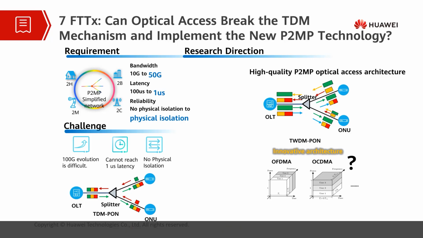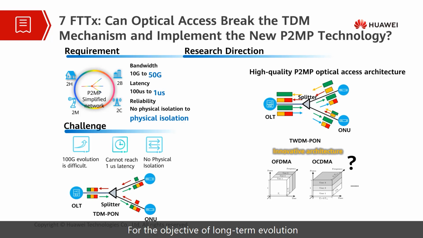The second solution, also called TWDM PON, can use the multi-wavelength overlay mode on the basis of increasing the single wavelength rate. Each wavelength carries a rate of 25 gigabits per second or 50 gigabits per second, and we can use multiple wavelength overlays to reach 50 gigabits per second or even 200 gigabits per second. The two solutions can only be regarded as extension lines of the original solution and can only meet short and medium-term evolution requirements without any fundamental architectural innovation.